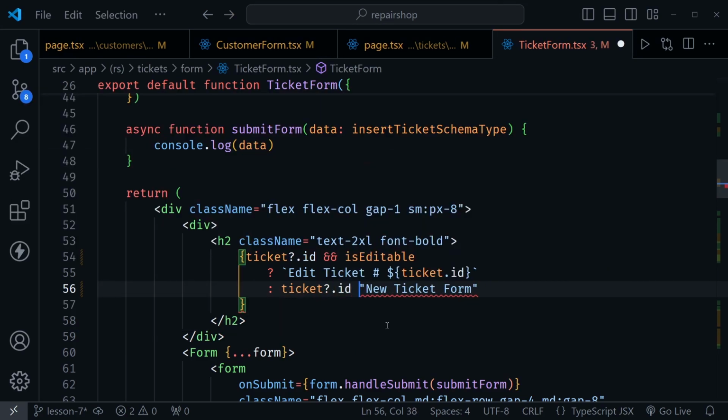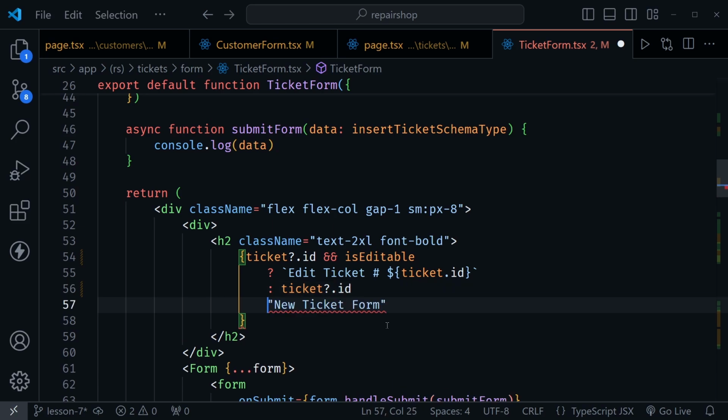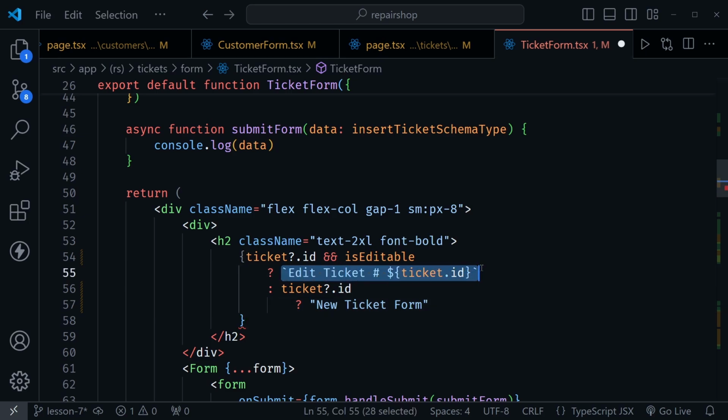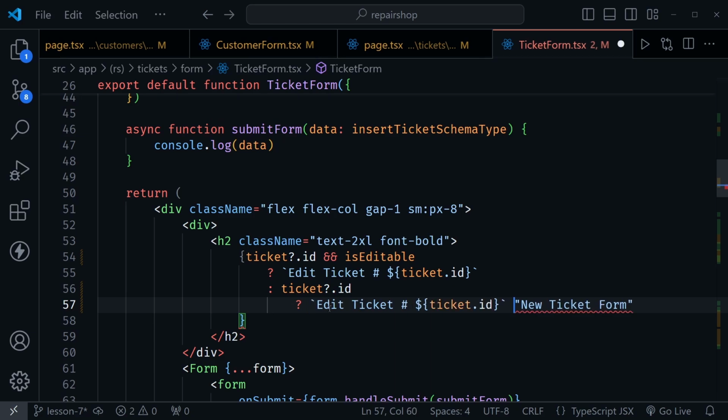And if we do have a ticket ID, then we can, of course, this is becoming a chained ternary once again, then we can deliver a different result. I'm going to copy this line here, but instead of edit ticket ID, we'll want it to say view. So I'll just paste that in, switch this word to view. We could do this more like I did in the customer form recently.